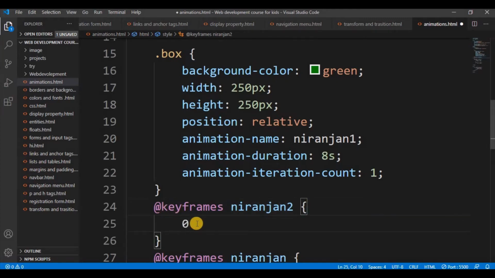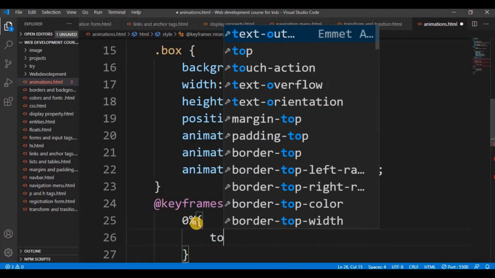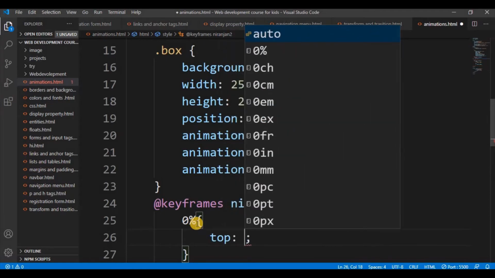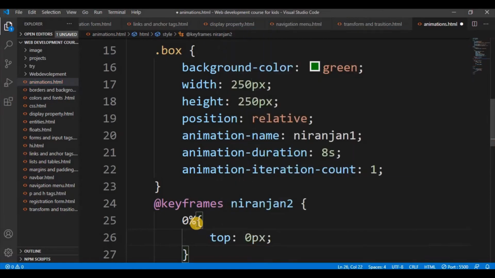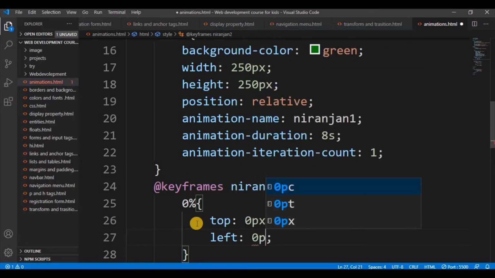from, if the process is 0% completed, it should go from top 0 pixel, and from left to right it should go 0 pixel only. And I'll save it.